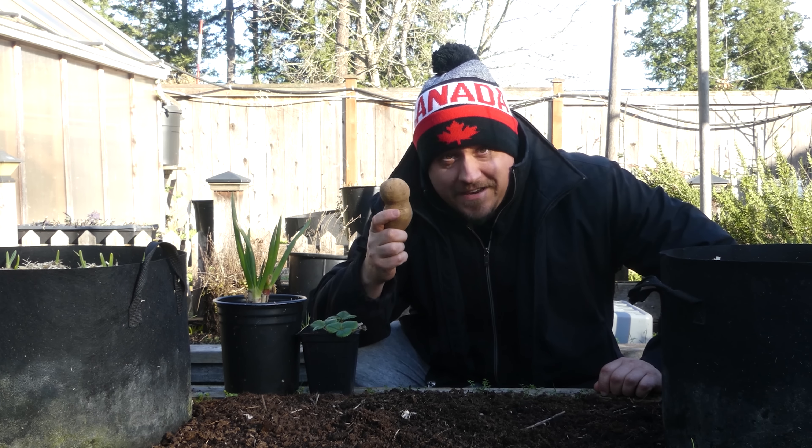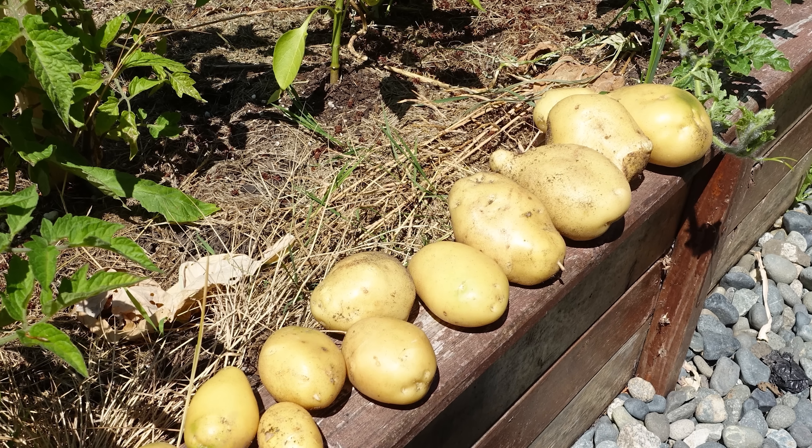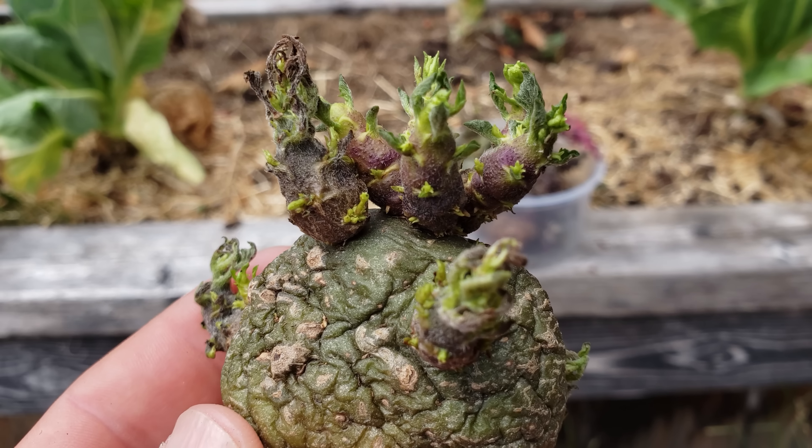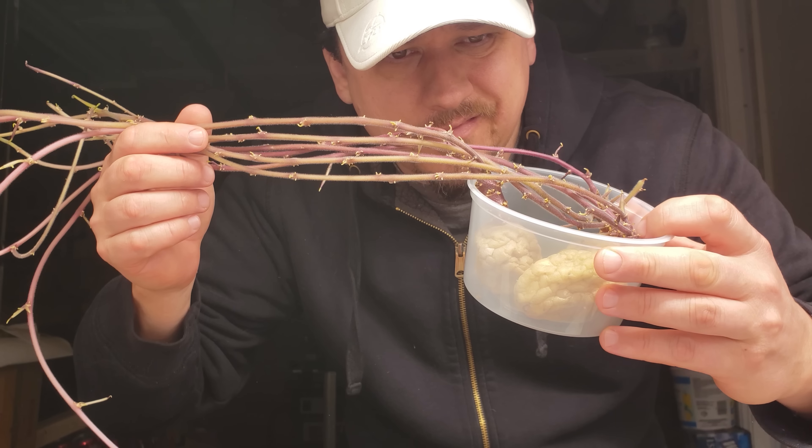Potatoes are a garden and dietary staple. Of all the crops I grow, fresh baby potatoes right out of the garden have to be one of the most rewarding. As a bonus, these little beauties produce more potato plants right on the surface of their skin. But once they do sprout, what's next? We have two options. Welcome to another episode of the Garden Quickie — today is all about the next steps for your sprouted potatoes.